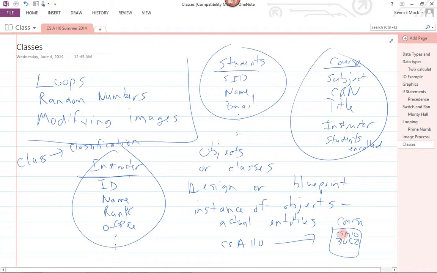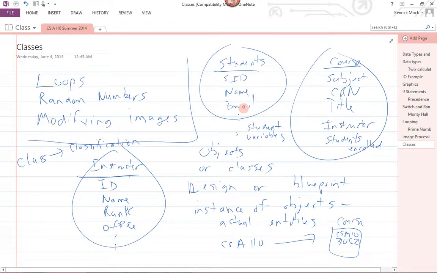And then if we're following this model, we would have an object for every single student. So all of you would be an object, and then there'd be whatever 20 variables of type student. So it'd be 20 student variables. And each variable would correspond to a different ID, name, email address.